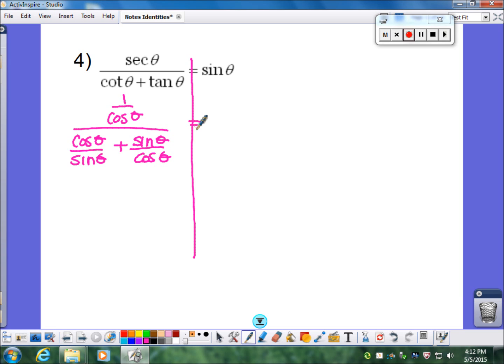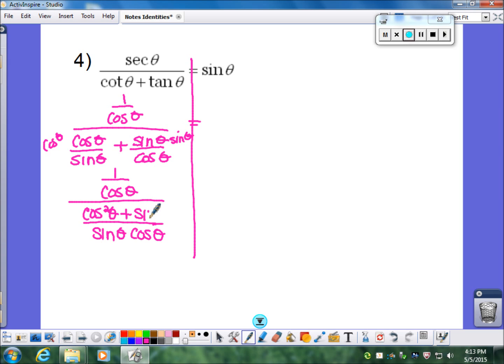So I need to make this entire denominator here a single fraction. All right, so leave my numerator alone for a moment. Let's get a common denominator here. My common denominator is going to be sine theta cosine theta, the product of those two. So what do I need to multiply this first one by? Well, I need a cosine, so I'm going to multiply the numerator by cosine of theta, which makes cosine squared theta. Second part of this, what do I need? I need a sine, so I'm going to multiply by sine theta on the numerator. So this becomes sine squared theta.